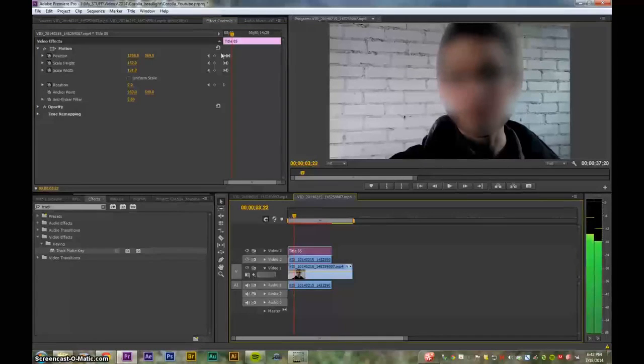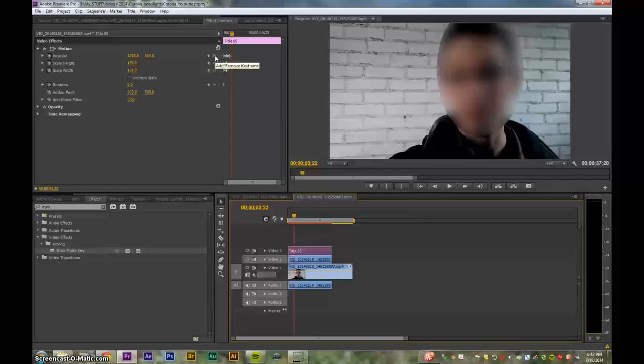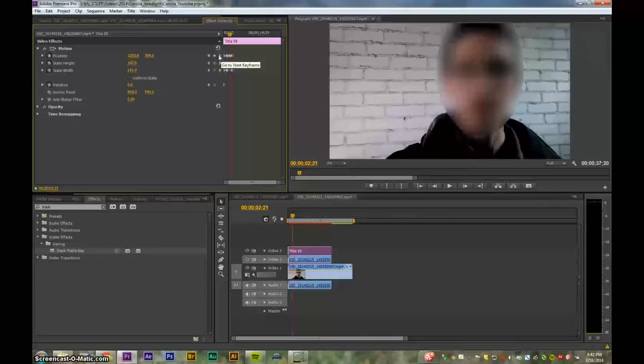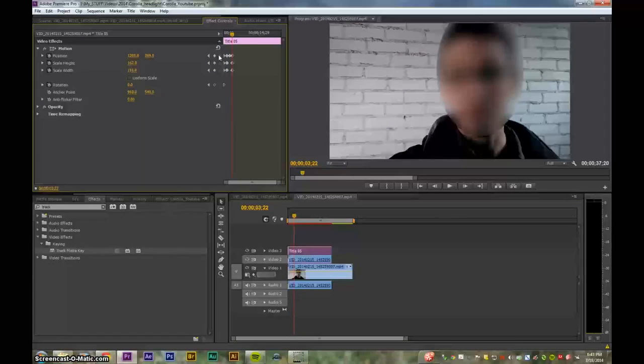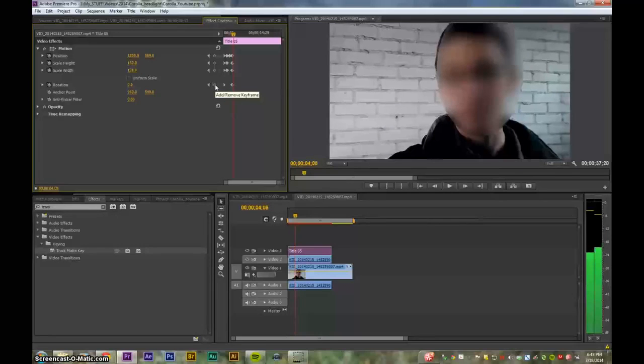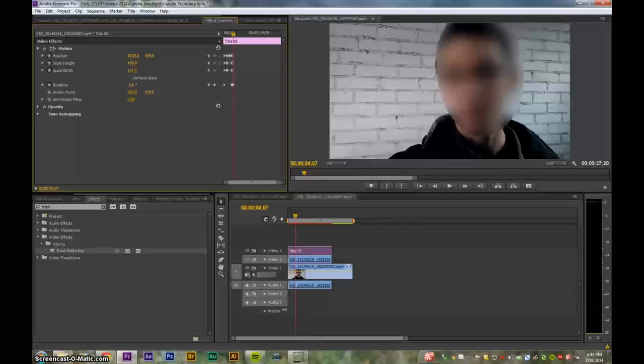Now the reason I'm not just putting one keyframe is because from this, here, let me put a keyframe here and then I'll explain. From this keyframe to this keyframe, it's good. I'm specifying the region where I don't need it to change between those two. But from this keyframe up to like this point here, I do want it to change. Rotation might actually be the thing to do. No, it's gonna be too much of a pain. Let's just make it a little bit wider.